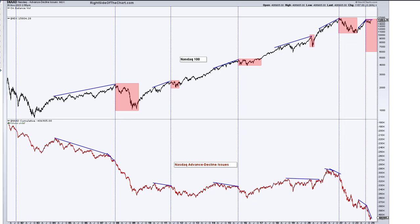Okay, I'll cover this one quick because I just updated yesterday. This is the NASDAQ 100 up top here, right? And this is the NASDAQ advancing versus declining issues line, an indicator I've used for many years. You can see the bear market in 2007 to 2009, a 50-something percent drop. I have log scaling here, so it doesn't look like much, but it is. All the big drops. Again, I covered it recently, and it's just a dang reliable indicator. When you get these negative divergences just like here, that's why I was looking for a bear market, a big drop with big aggressive targets on things like Nvidia and Amazon and Apple and all that. And that's what we got.